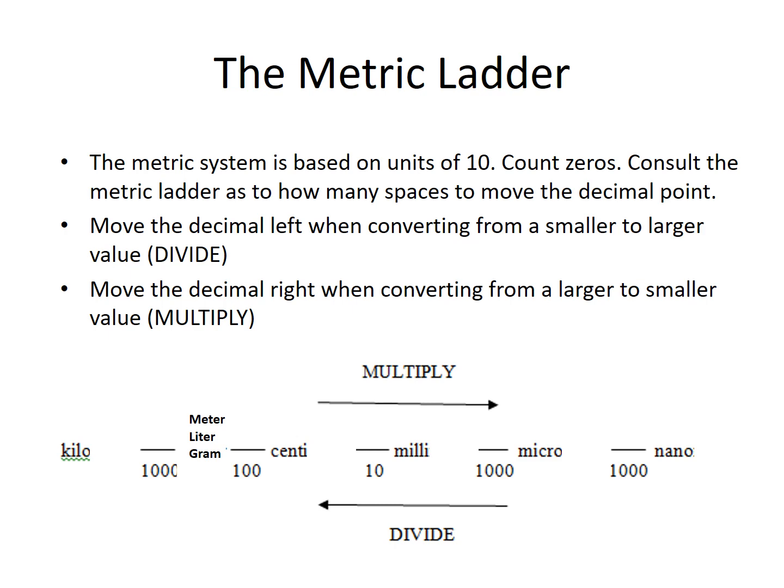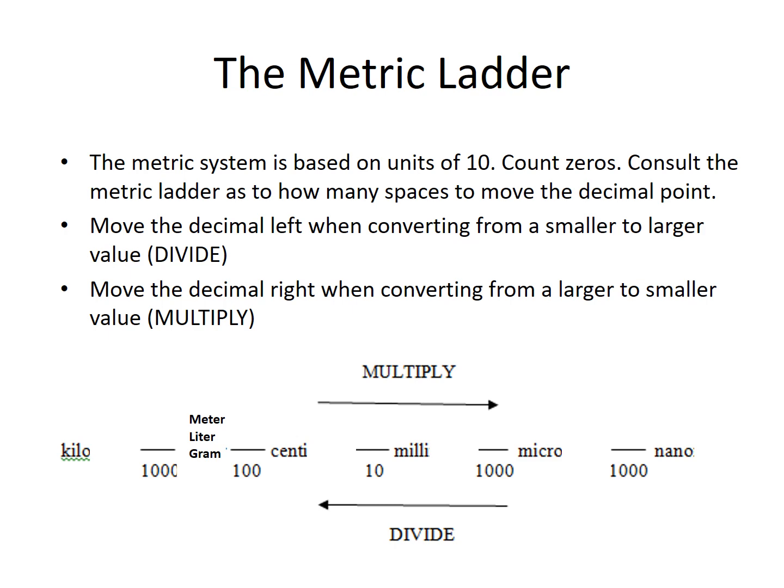The metric ladder offers an easy way to convert from one metric unit to another. You may wish to print this slide out for future reference. For example, when converting from millimeters to meters, you are converting from a smaller unit to a larger unit, so you divide. Be sure to include all steps of the ladder as you convert. There is a conversion factor of 10 between milli and centi, and a conversion factor of 100 between centi and meter. 10 times 100 equals 1,000. You are moving up the ladder, so you would divide by 1,000.